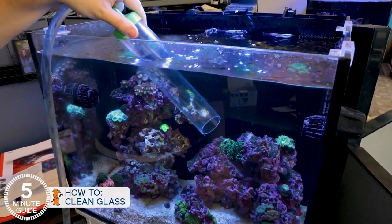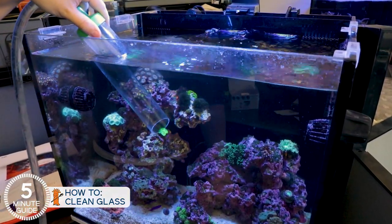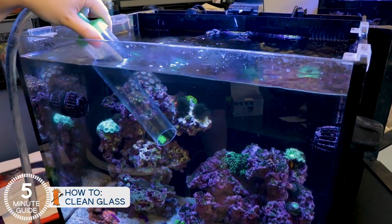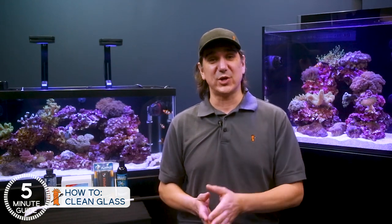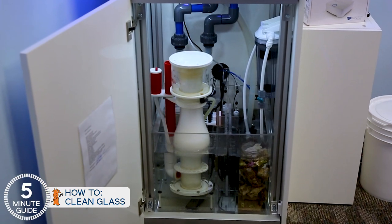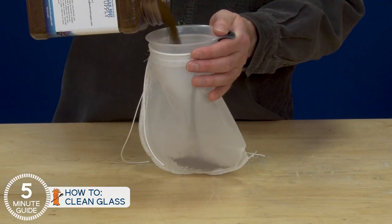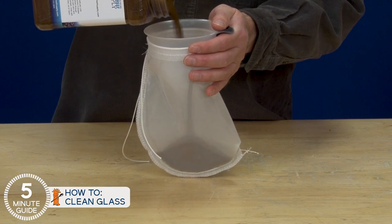If your levels are already too high, you will need to do two to three larger, 30% or so water changes to get them down, and then feed less to keep them there. If you really like feeding the fish and refuse to slow it down, there are a few other options like upping your filtration game — like a bigger skimmer, larger or more frequent water changes, a refugium, or filtration medias like GFO, which reduces or removes phosphate from the water. There are options, but I'd just start with feeding less if you see nitrate or phosphate levels rising. It's just the easiest method.